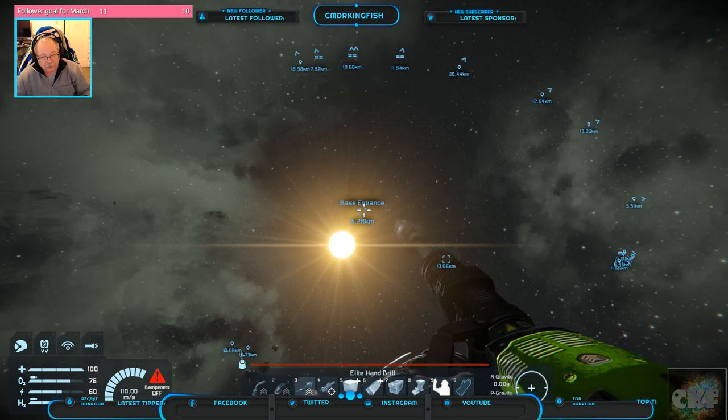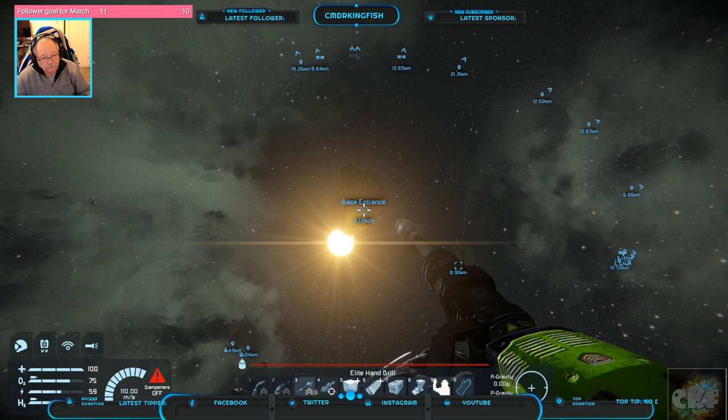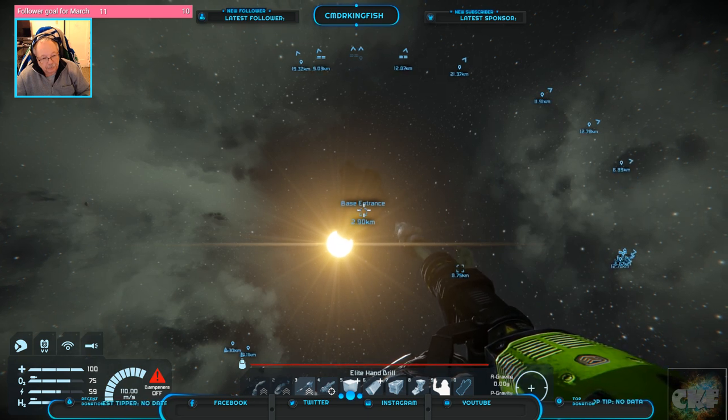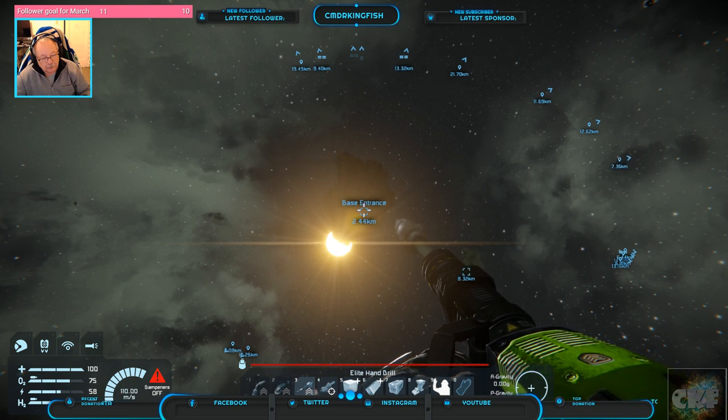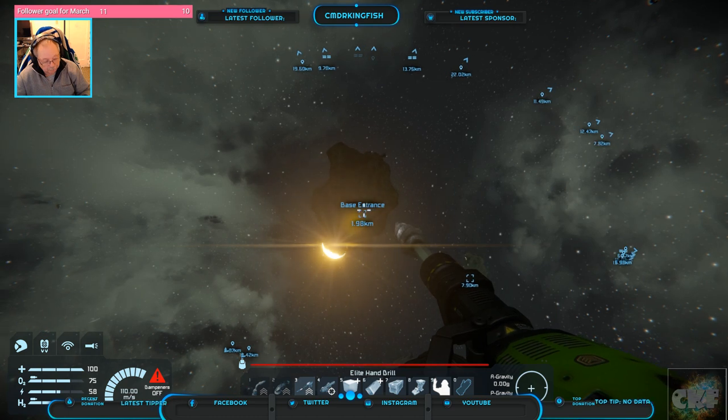I do need to find cobalt, though. That's the one mineral I haven't been able to find. That and plutonium, but that's okay. I managed to get some elite tools, weapons, and I still got a little bit of plutonium left over there at the other ship.